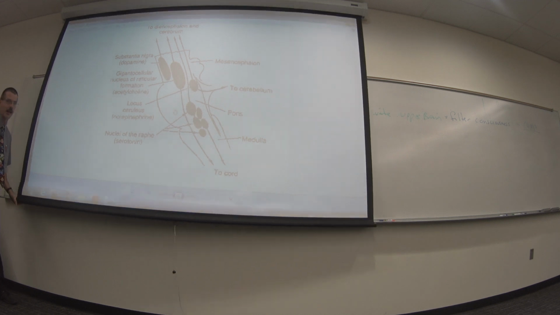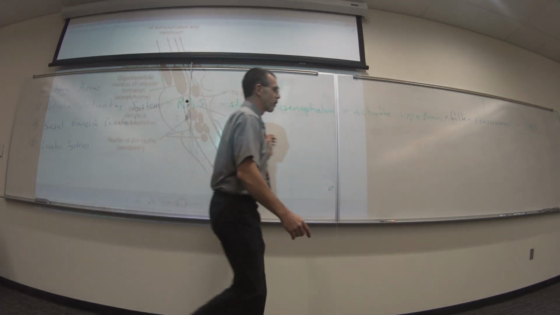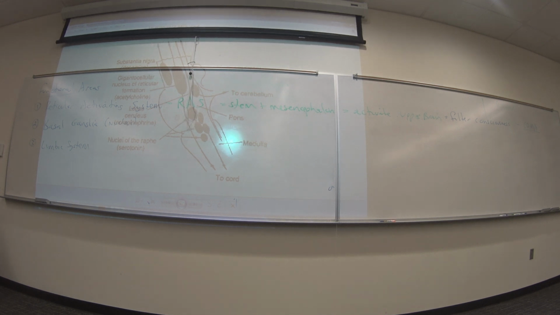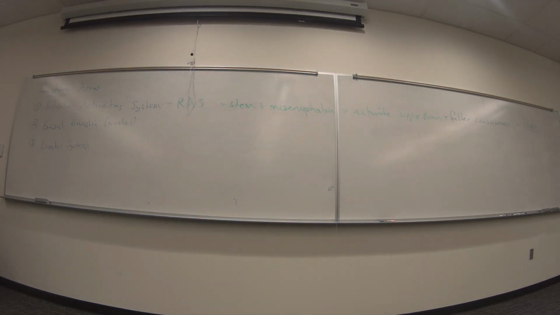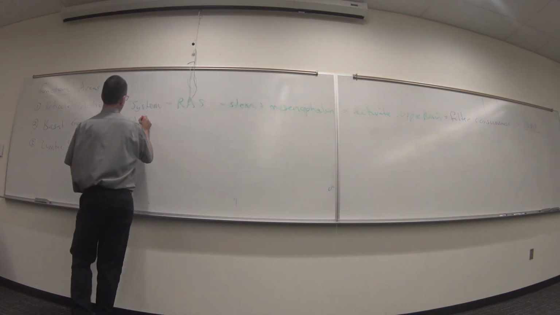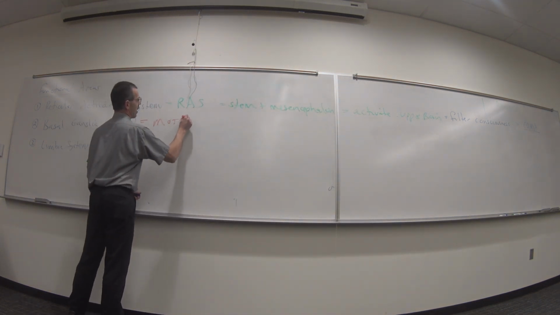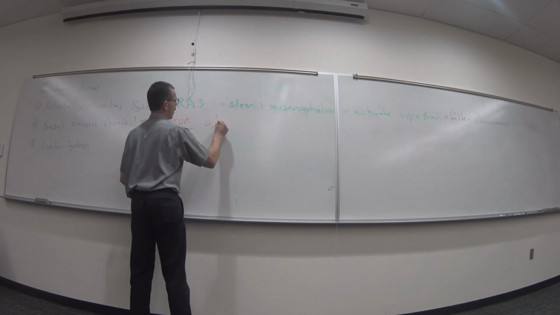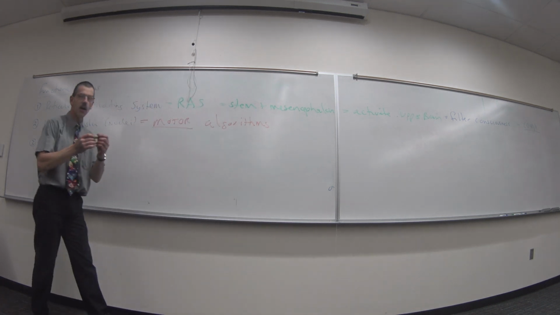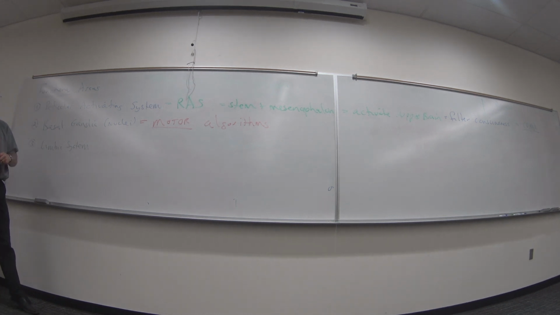Let's go to our basal ganglia. Let's turn off the picture. Why am I going over there? Over here. Basal ganglia. Let's talk about them. All right. Its job: motor algorithms. Did I spell algorithm right? Okay, good.